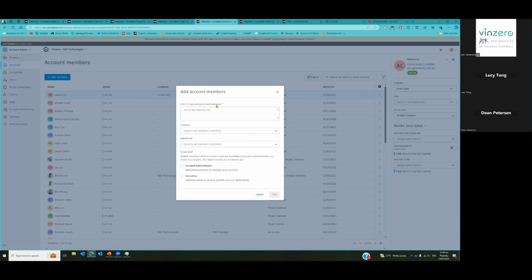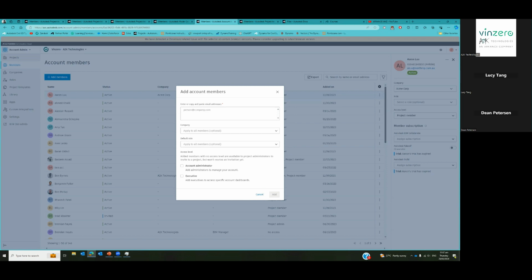They function much like what we've seen before on the previous page for the project admin. You have a spot to add in your email addresses. You can assign your members a company or a role. The difference here is the added member is associated with the account you've added them to, but they have yet to be associated with a specific project under that account.